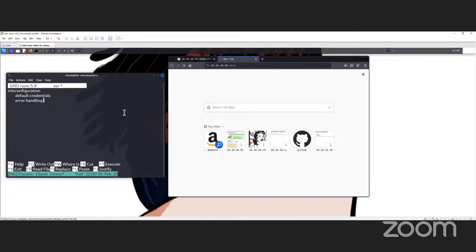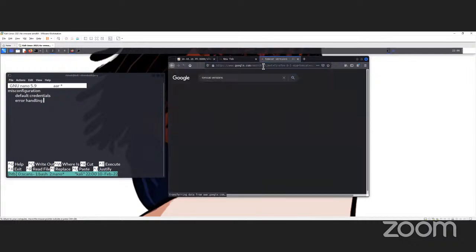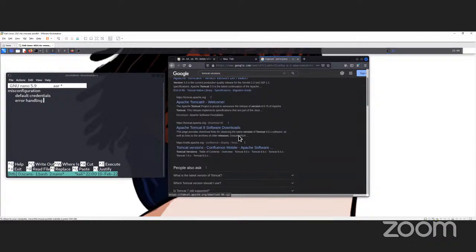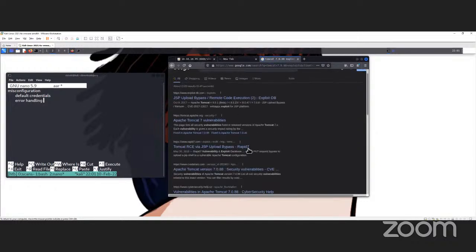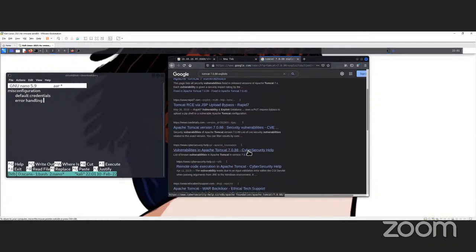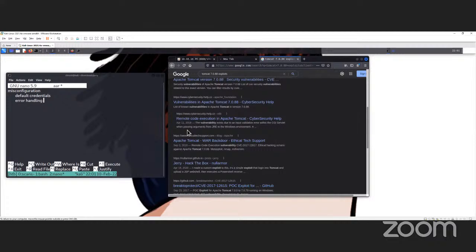I think another one we want to do is upgrade that version of Tomcat. That was a pretty old version. Right, we're on 10. This is using Tomcat 7, and if we look for Tomcat 7.0, I think it was 88 exploits. I mean, there's a bunch of exploits out there for Tomcat 7, so we definitely want to try to update that.